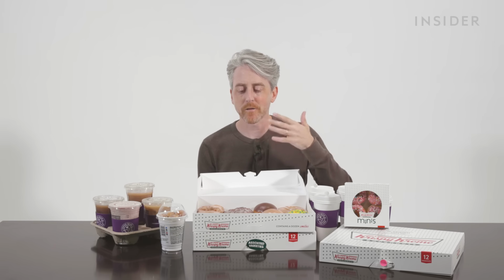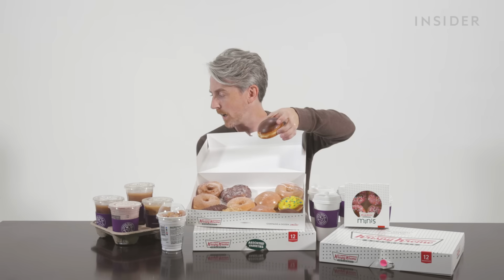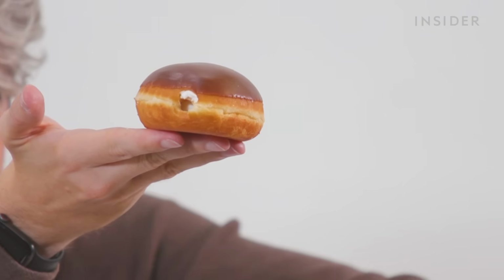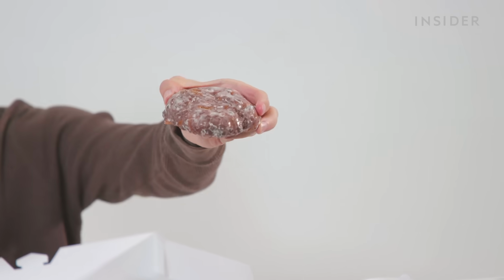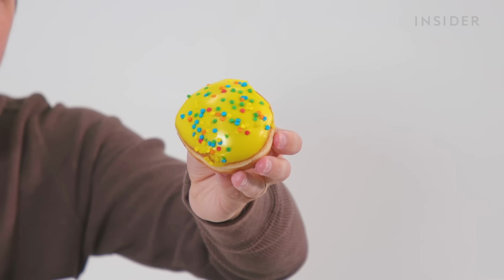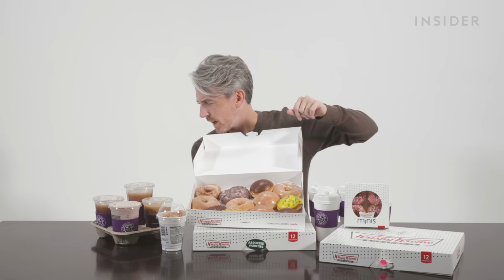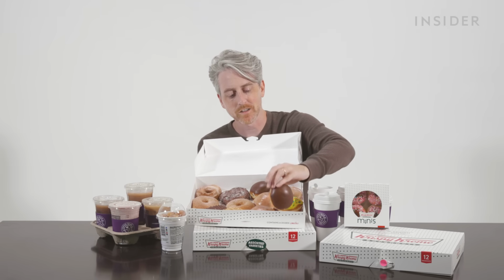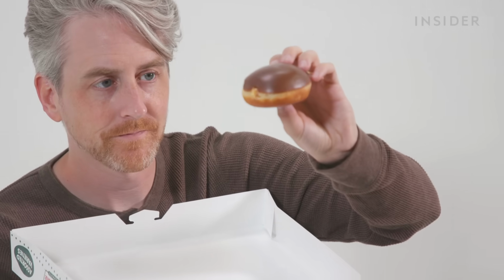Okay, so the US Krispy Kreme has so many exclusive USA only donuts, but they're not available at every Krispy Kreme. So the one we specifically went to had about a dozen of those donuts. An original filled chocolate cream, so you can see in the little white spot there that's where they put the cream in there. Pretty sure that's an apple fritter. That's a birthday cake, the one we saw before. Chocolate icing filled with custard. Yeah, that's definitely a custard one. You can see the yellow in there.